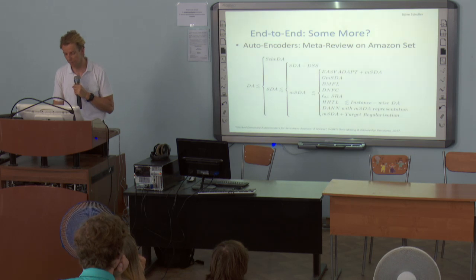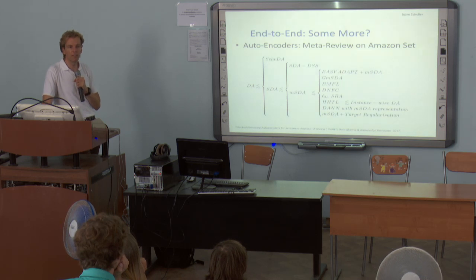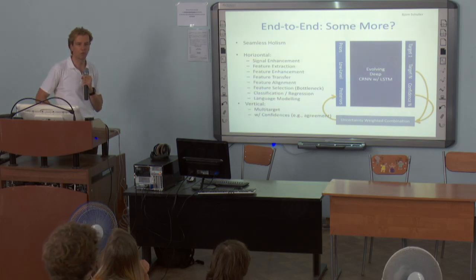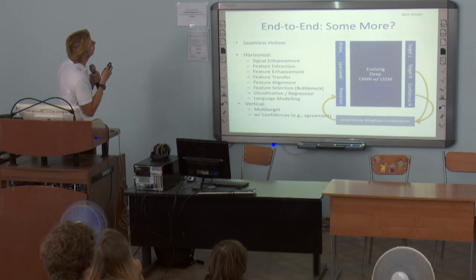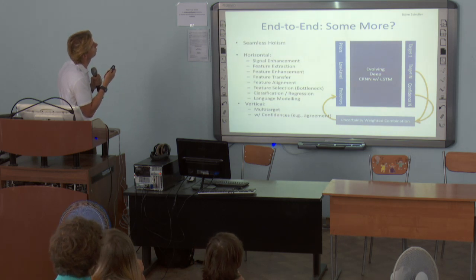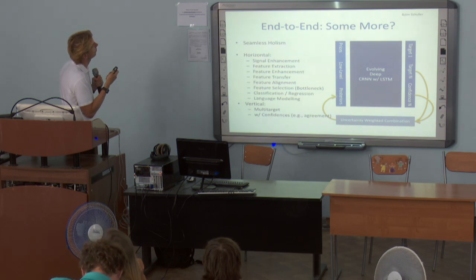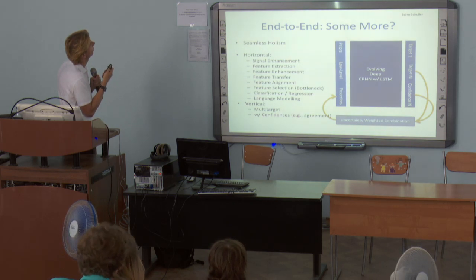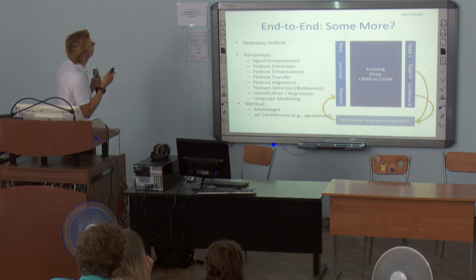In particular, CNNs have recently also been used for text processing. So in short, you can use it not only for signal information, you can also use it for symbolic information. And at the end of the day, put it together into some sort of seamless holistic learning, where you have different layers of the network work together. First for signal enhancement, you remember my autoencoder with long short-term memory recurrent neural networks. For feature extraction, the convolutional layers with pooling in between layers. Feature enhancement, the same as the signal enhancement, now down on feature level. You can also do some feature transfer learning, feature alignment.